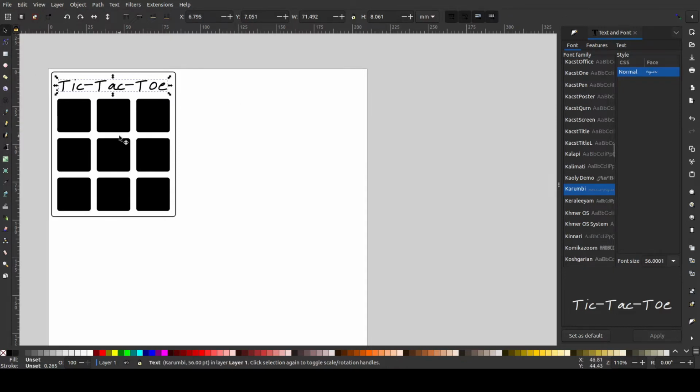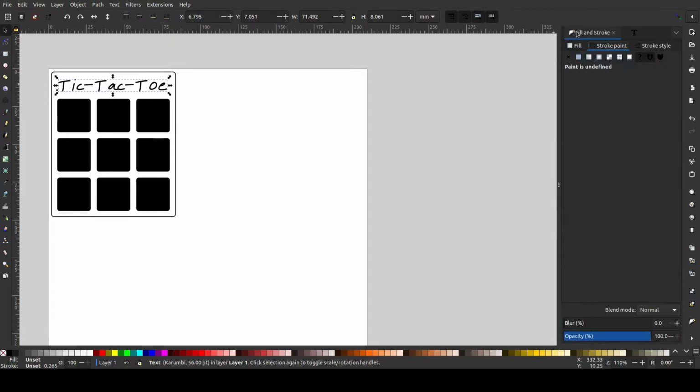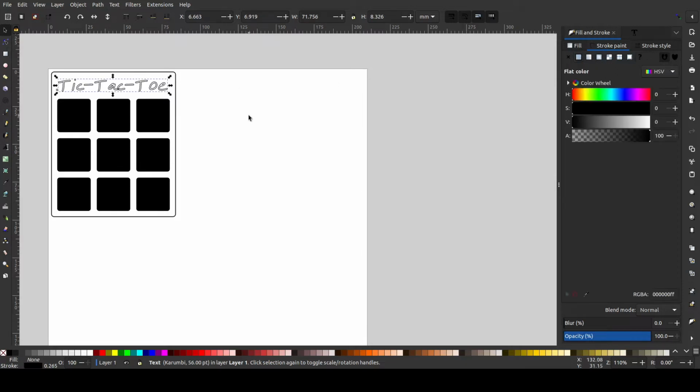And I would like to tell the Glowforge, the laser cutter, to only trace the outside of the font. So the way to do that is I come back over here to the Fill and Stroke, and I'm going to turn off the fill, and I'm going to turn on the stroke.